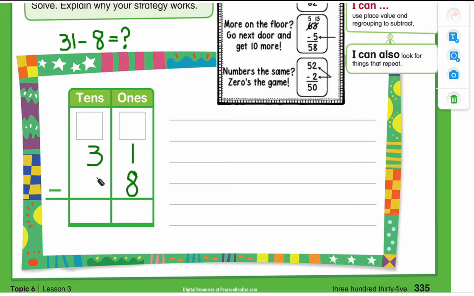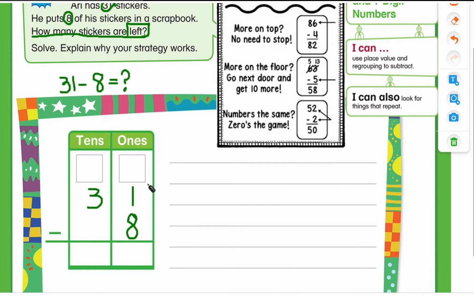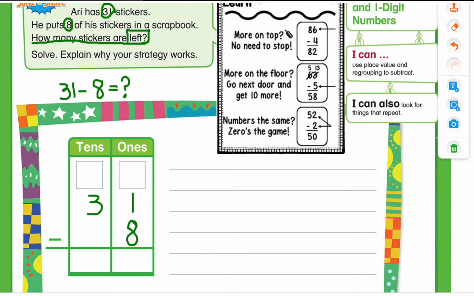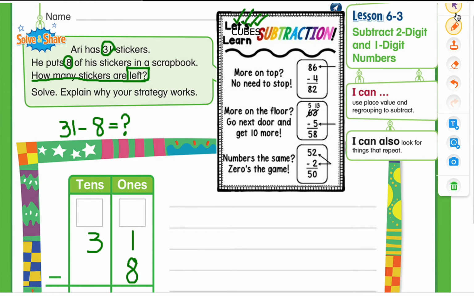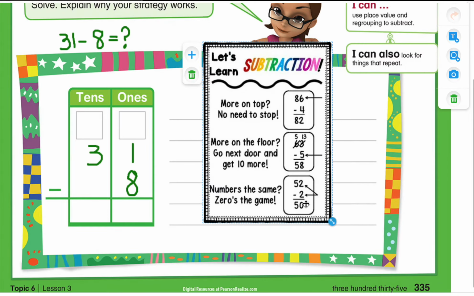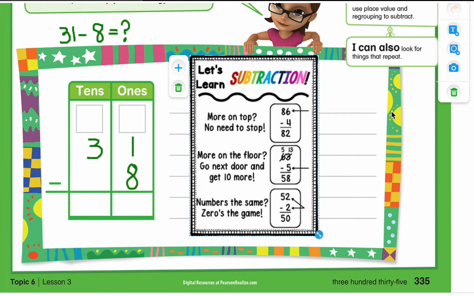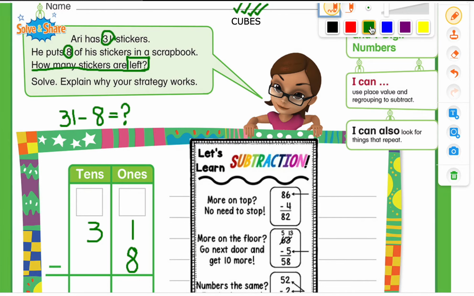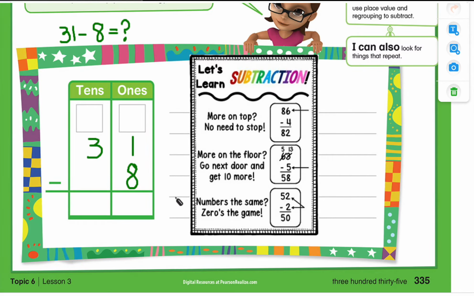So this is my ones place value, and this is my tens place value. Now I am going to analyze and look what my numbers are in the ones place value. I'm going to look at both numbers and see which one is greater. And I'm also keeping an eye on my place value, my subtraction poem. Actually, I'm going to put it down so it's easier for me to see, and you can actually look at it together as well. Let's grab the pen and let's start our subtraction. So here, do we have more on top? It says more on top. That means this number over here has to be greater than this, but that's not the case. So this situation is out.